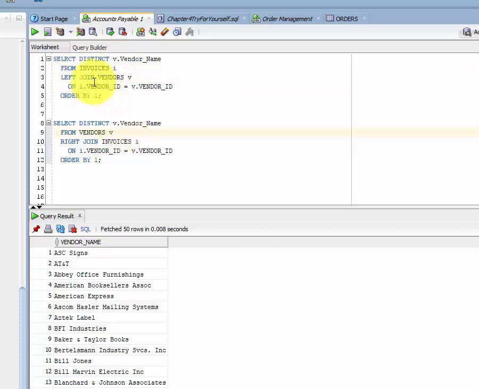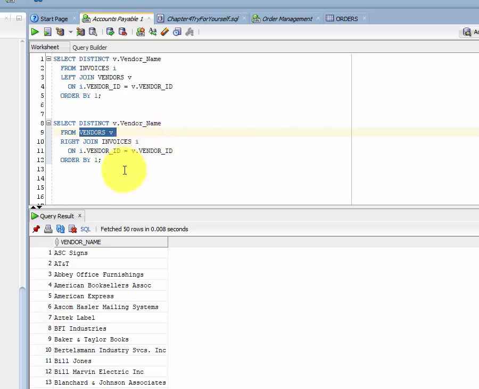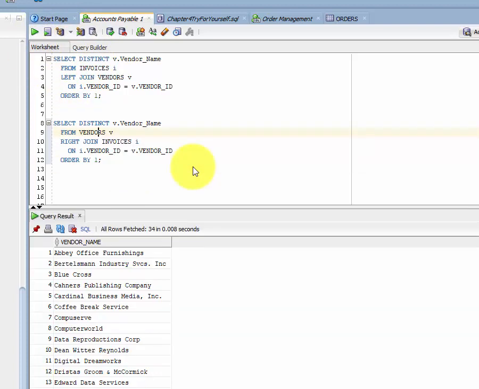And so what I have to do here is change this from a left join to a right join. And when I do that, I want to make sure I take all my invoices, and I want to join on my invoices, which are literally to the right of the word right. And my vendors come first because I only want the vendors where they have an invoice. And when I run this, I should come up with 34 records. So let's go ahead and move on to the next one.